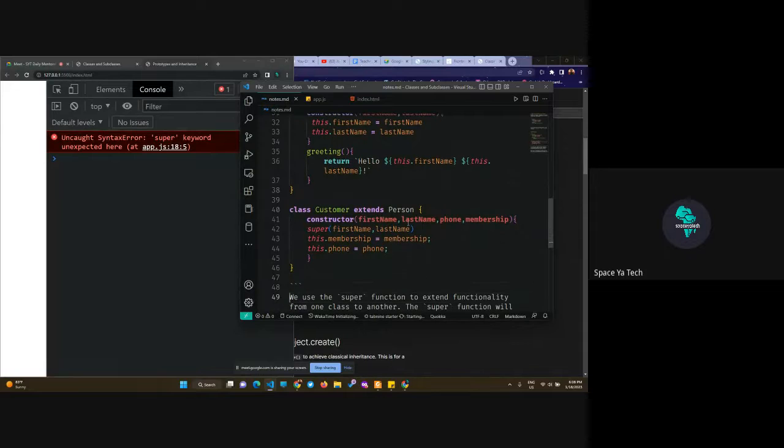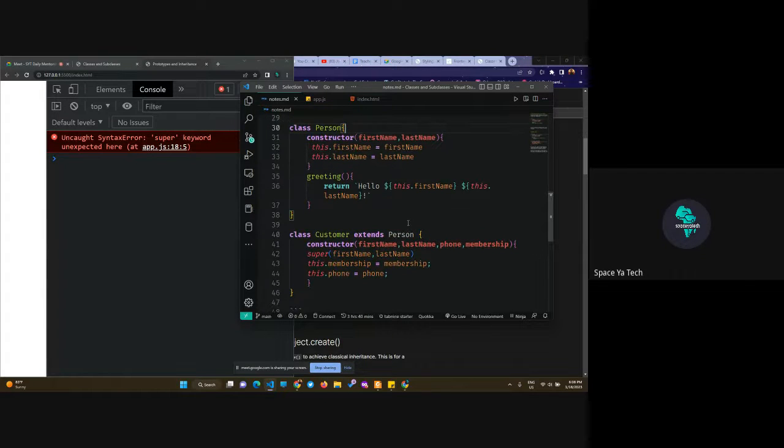Okay, so right here. Again, we know that first name and last name are also properties that we pass in when we use the person constructor. So if we want to borrow this functionality for setting these values, what we can do is pass in super. This tells it we want to use another constructor. And then you pass down the first name and the last name properties.